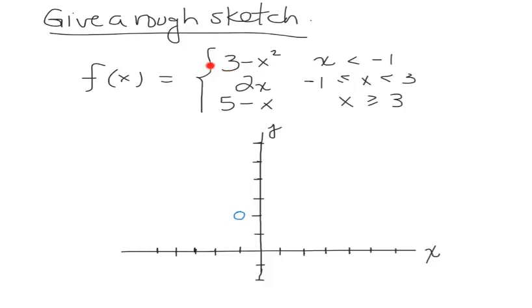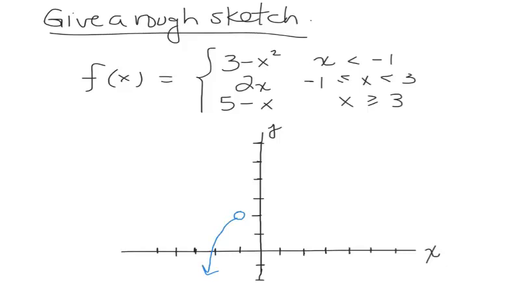And then we go back to our formula. What is this if it wasn't inside of our piecewise function? Well, this would be a parabola that faces downwards, and its vertex would be at 0, 3. So that parabola might look like this. But remember our restriction here. We only want to look at this parabola when x is less than negative 1. So all of this portion of the parabola here I don't really care about. I'm only interested in this portion over here.